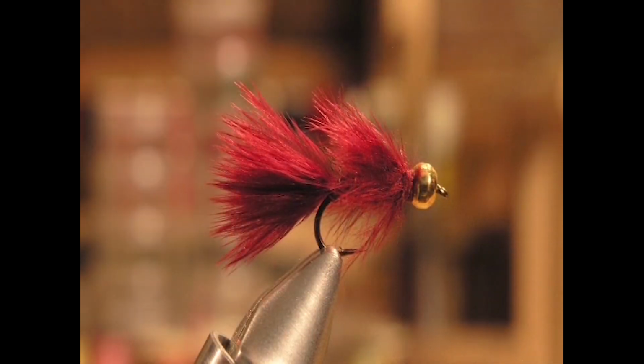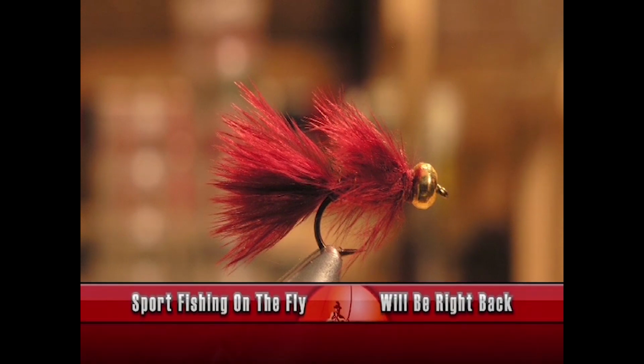The most important thing about this fly is flaring that collar. Make sure you flare the collar back so it's about the length of the hook to give it that lifelike appearance.